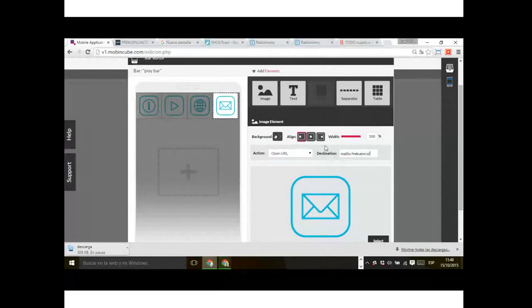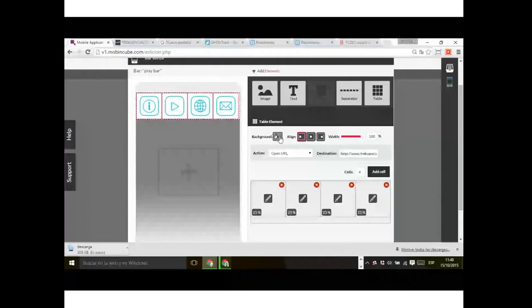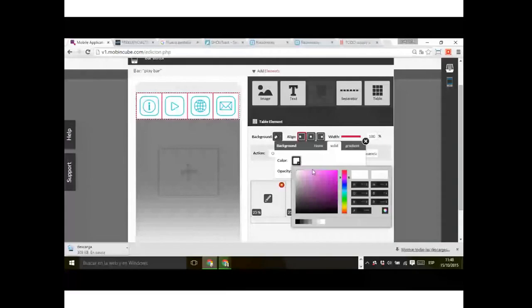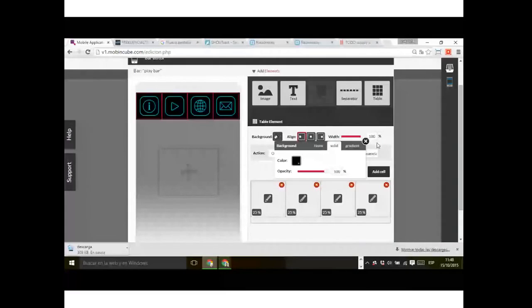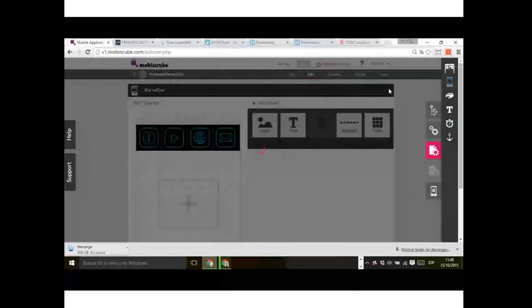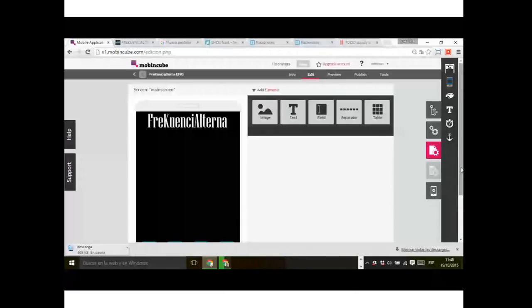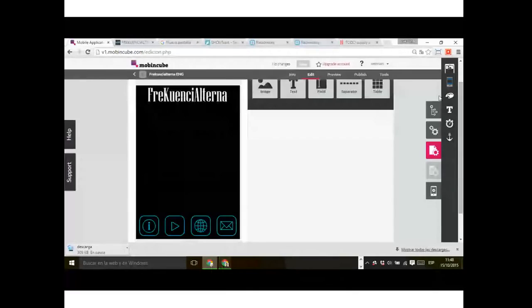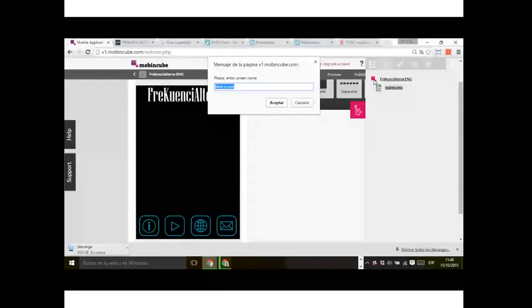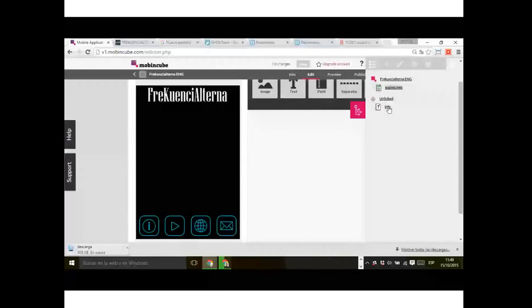This one I would use the action open URL and then mailto frequencyalterna@frequencyalterna.com. Well, I want also the table to be black. Well, I have my 2 bars.